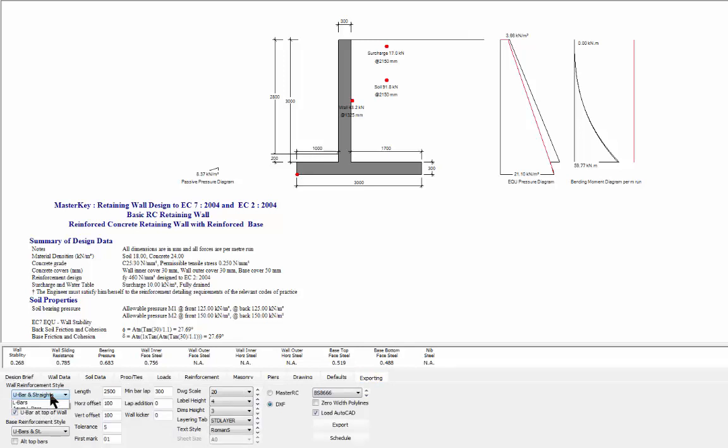I'm going to export the wall as U-bars and straights, which means we'll have a U-bar and then straights. So we're going to anchor it using a U-bar, and we'll put a U-bar at the top of the wall. That's what I had turned on.